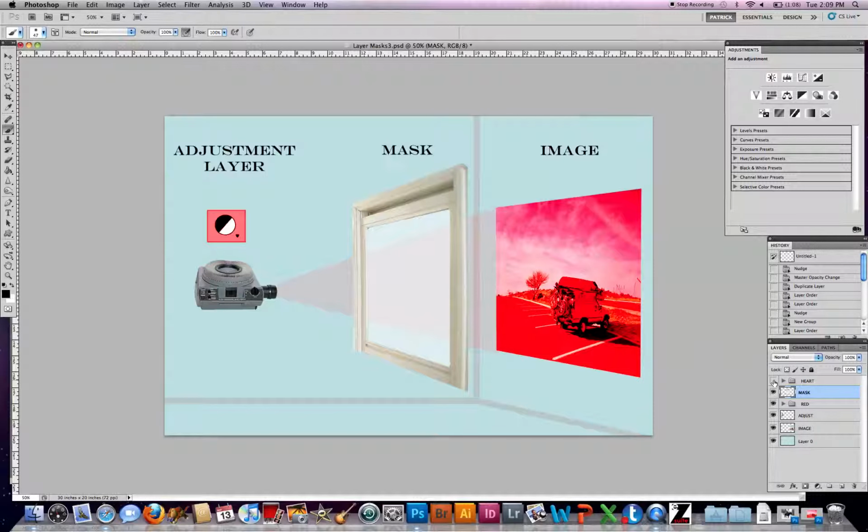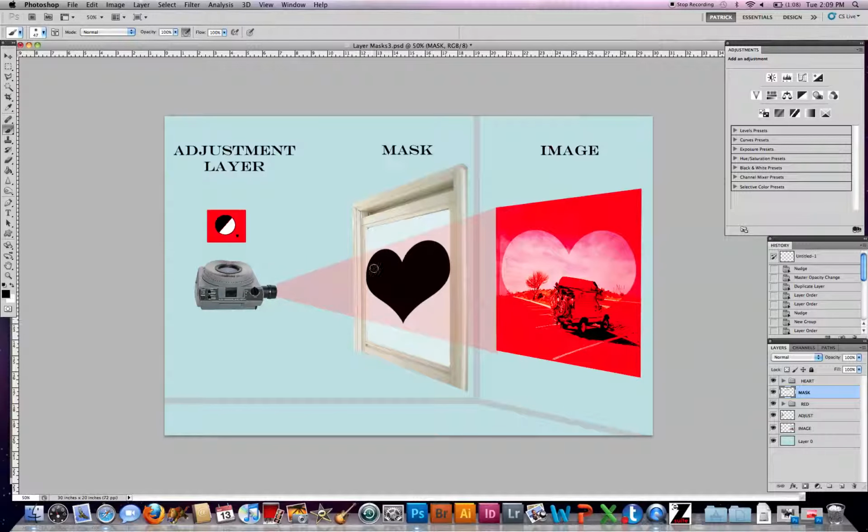So let's imagine I paint a black heart on the window. Now I can see where this black heart is, it's keeping that red adjustment layer, that red slide in here, from hitting my photograph. But everywhere that's white, consider that area to be clear.